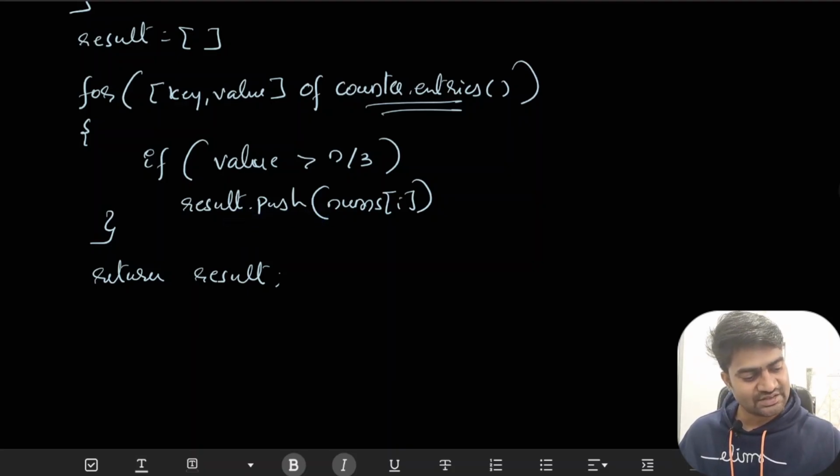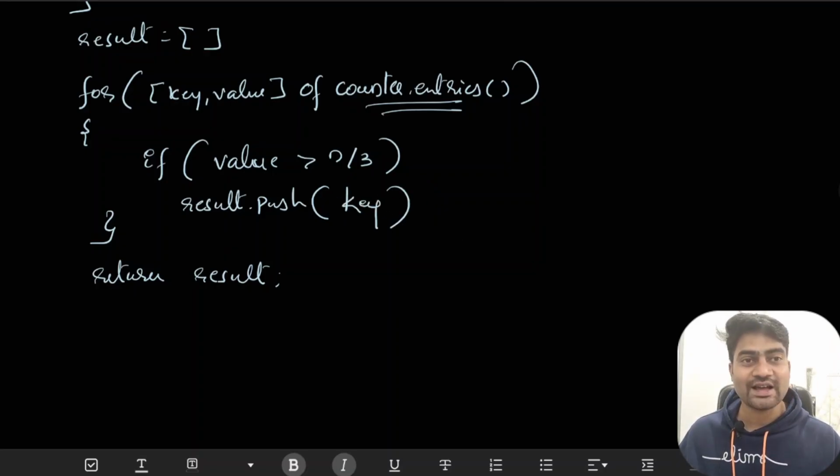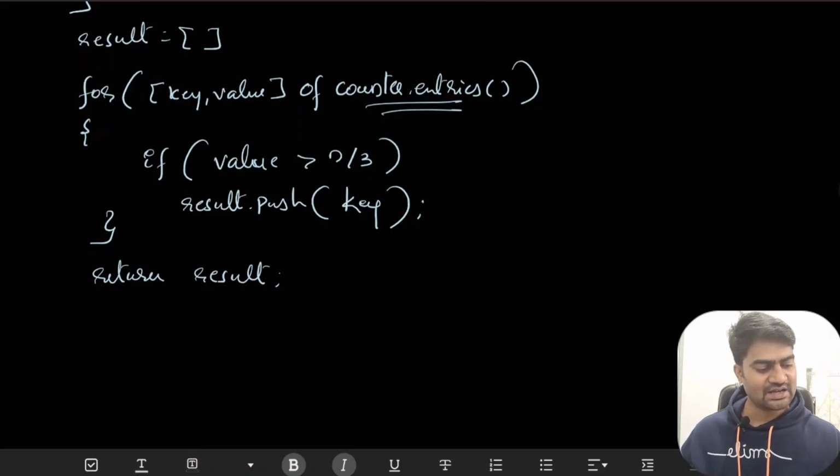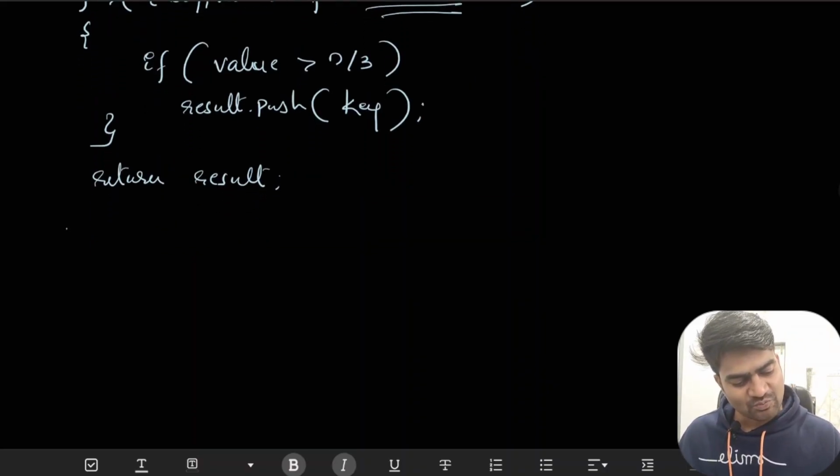So basically this should be key, not nums of i, my bad. So this one, it will check if it occurs more than n by 3 times, then it will simply add it to our result.